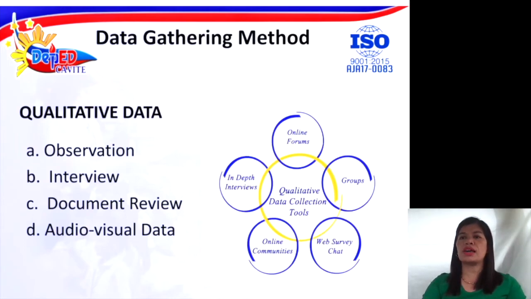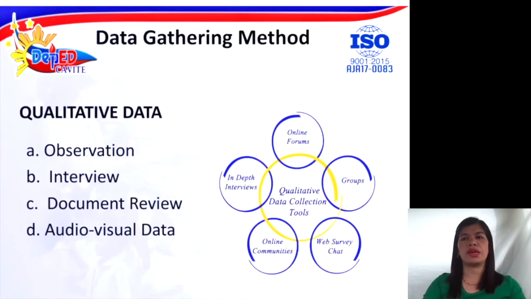So the basic and the most common methods of data collection used in qualitative data are the observation, the interview, the document review, and the audiovisual data. So in observation, as what I have said a while ago, the researcher takes field notes on the behavior and the activities of the participants in their natural setting.